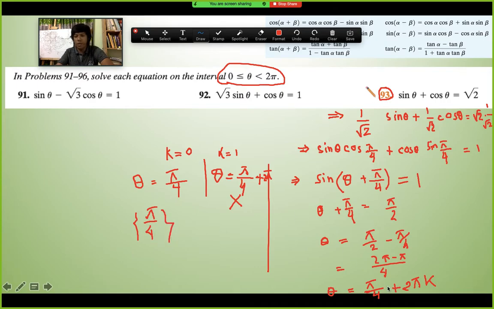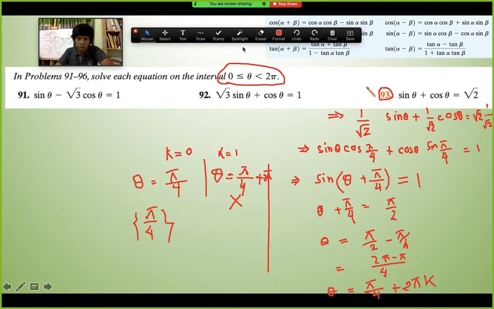So we have written this 2 pi k just in case there is some additional solution, then we can find it from there. But in many cases, we can intuitively look at the answer and decide that there will be no more solutions here. So all this math you can actually solve in this method.